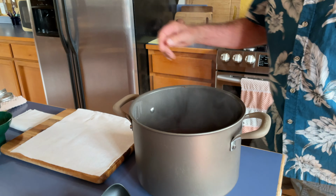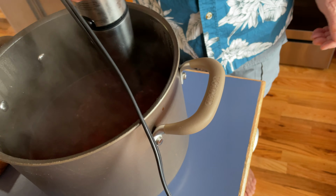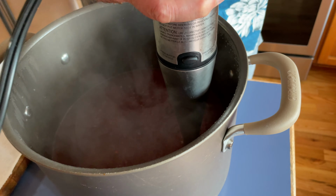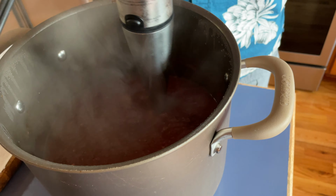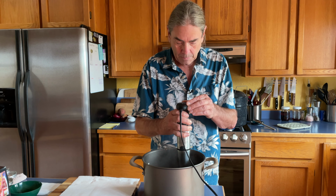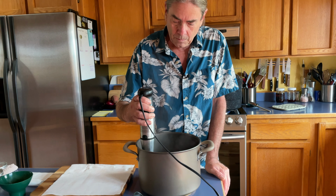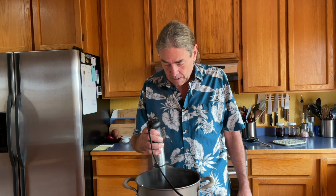And we are going to use the immersion blender on it. I can't see very good. That's light enough. Now, immersion blender, if you don't have an immersion blender, this is actually the first time I've used this tool for this job. Usually I just put it in the blender, but dealing with a lot of hot stuff in the blender is pretty tricky. So this should work out much better as long as I get everything done. I kind of forgot about using that tool for a long time. And you do want a pretty deep pot when you use this tool because it tends to splash a bit.